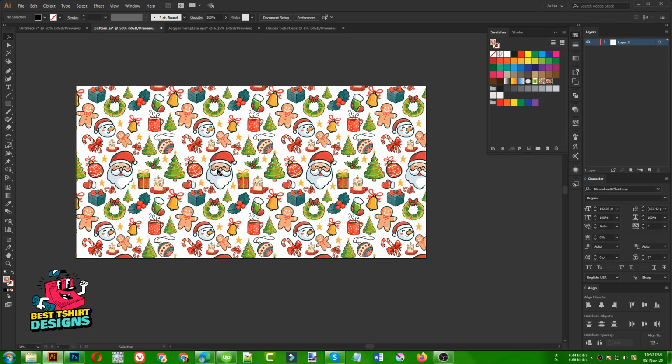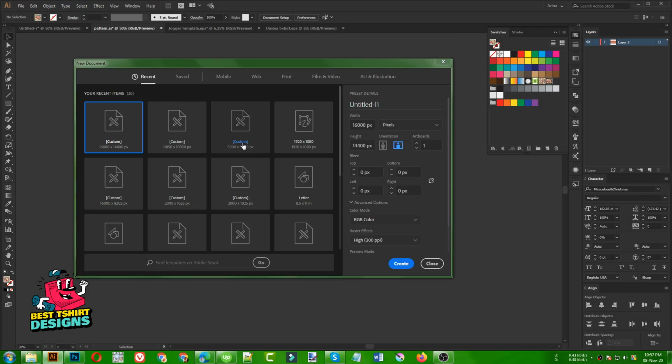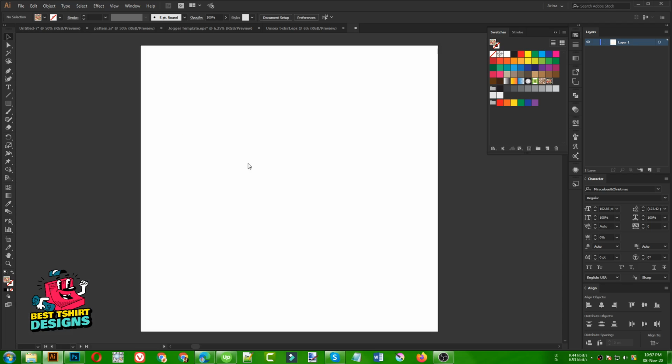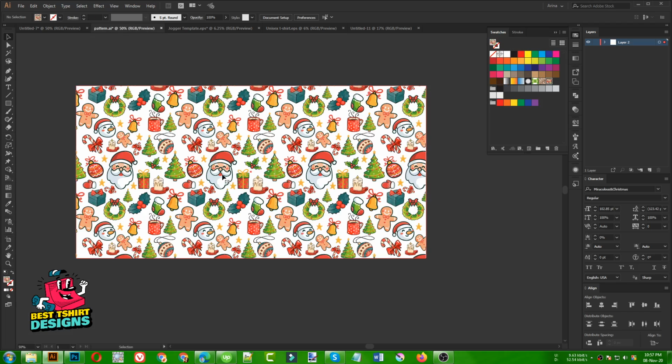So I am going to use this same pattern for them but in a different way. First of all, I need to make a new file, something around 5,000 by 5,000, as one design is 18,000 and one is 11,000. If I make anything in 5,000 by 5,000, it will fit on them. So let me show you. I make an artboard 5,000 by 5,000, and now I need this pattern.